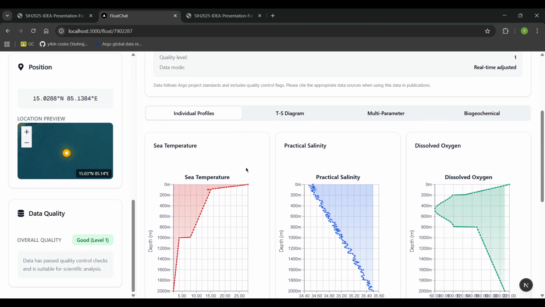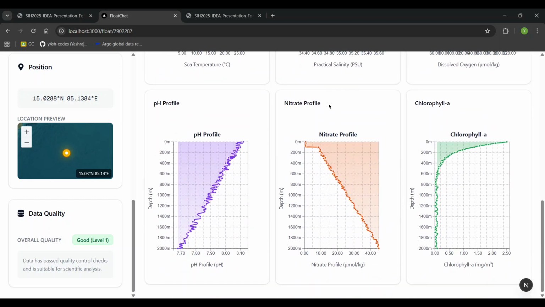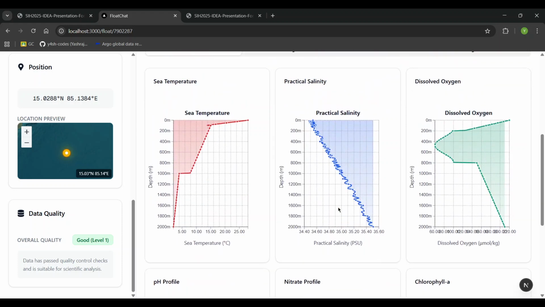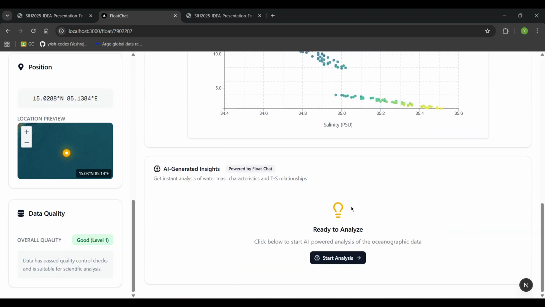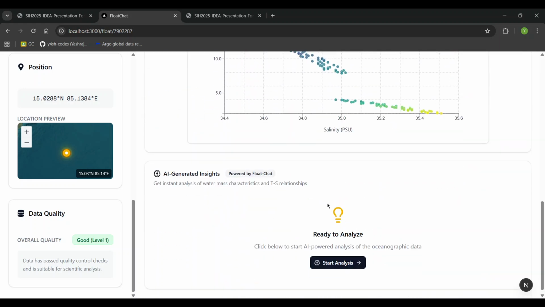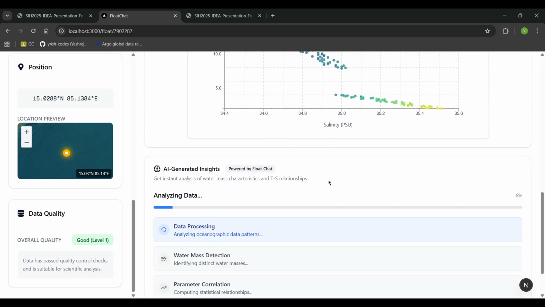It also has a lot of graphs to show you the individual profiles like sea temperature, practical salinity, dissolved oxygen, pH profile, nitrate profile, chlorophyll A. It also has a temperature salinity diagram, and it also has an AI generated insight which will analyze the graphs and give you some kind of output.